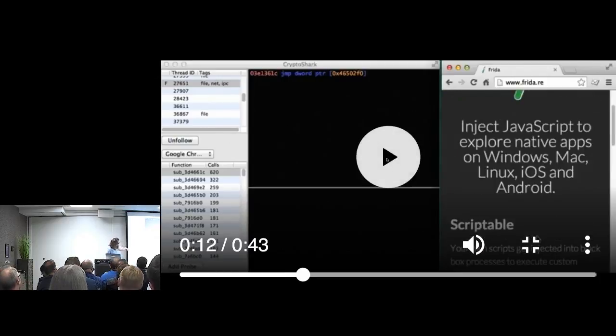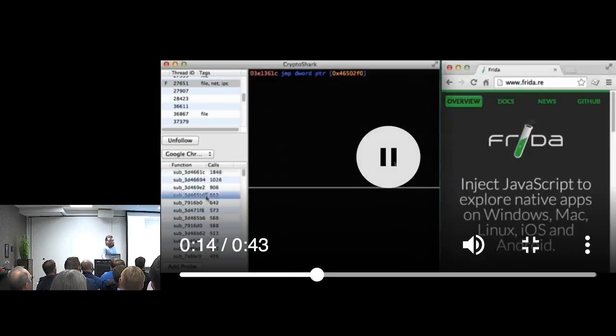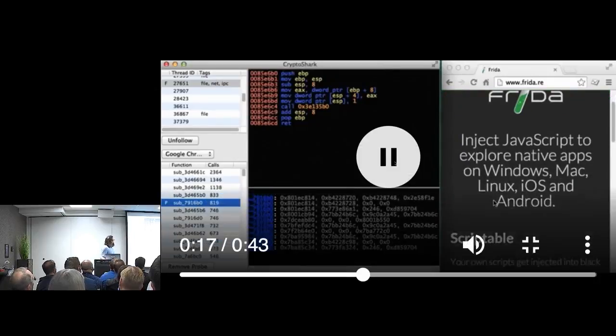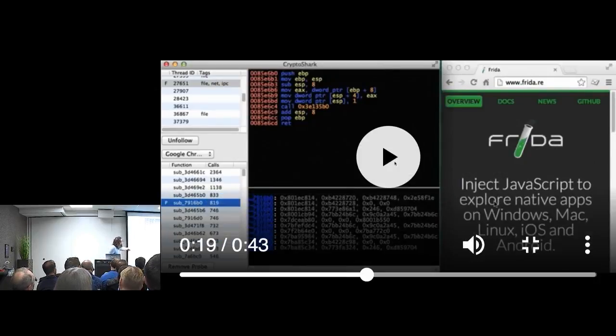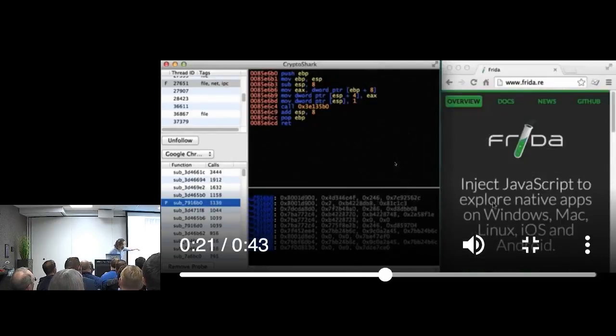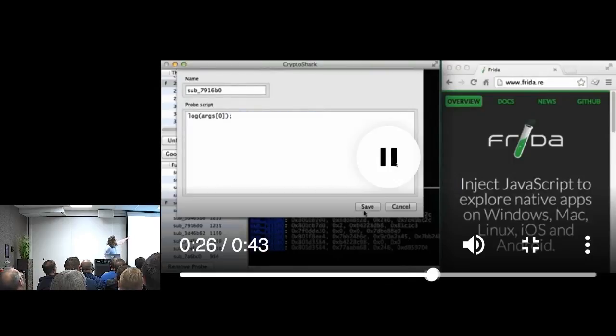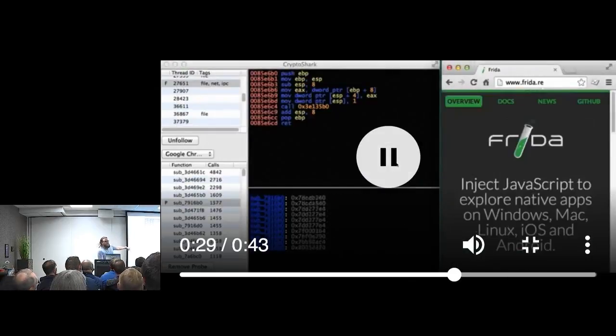And here you see the functions that are called and how many times. And these are not exported. These are just internal functions in this program. And it's classifying them as functions just because they were the target of a call instruction on x86. And then you can click around here and look at the disassembly of the functions that it's calling. And you can also add a probe like I did here, and you see logging whenever it's called. And you can click on that, and you can edit the logging code, and it's updated live.